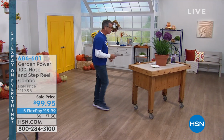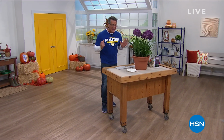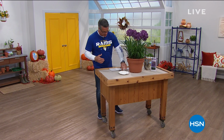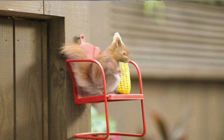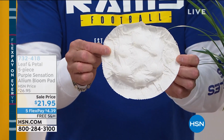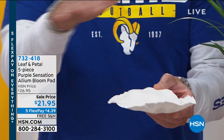Let me show you our first beauties in our garden. This is called the Sensation Allium Bloom. These are just gorgeous, okay? Priced perfectly. They're about $20. You're going to get what they call the bloom pad. For those of you that don't know what it is, this is a bloom pad, and inside here are 5 purple sensation bulbs. All you gotta do is pop it in the ground, and that's it. Then cover it with your soil.